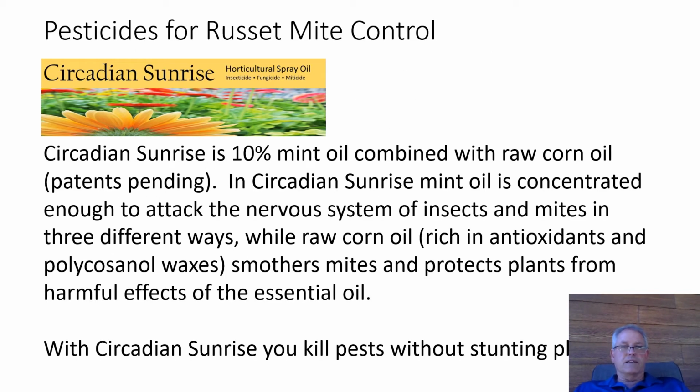So we have pesticides that we recommend for russet mite control. One of the reasons we recommend these pesticides is because they work well with the predatory mites. You can spray after introducing the predatory mites in the sachets that they come in, and you won't kill the mites within those sachets.